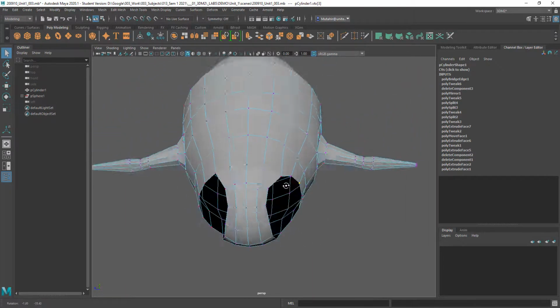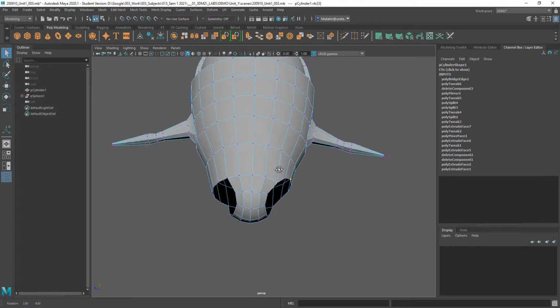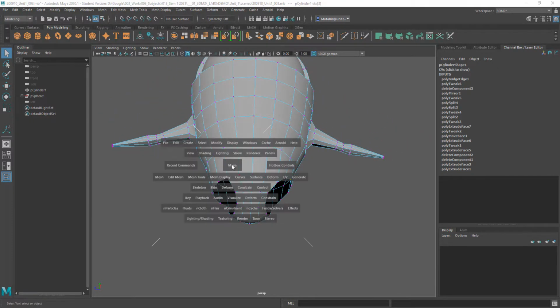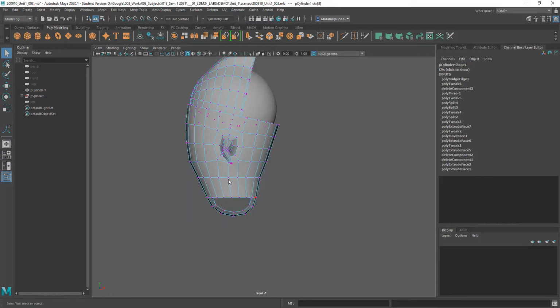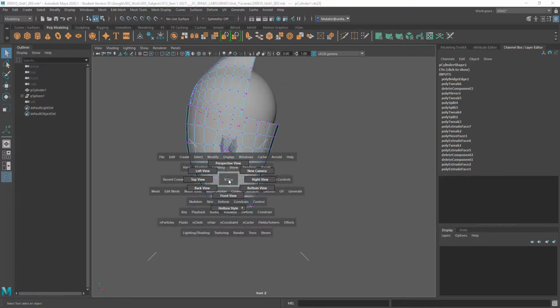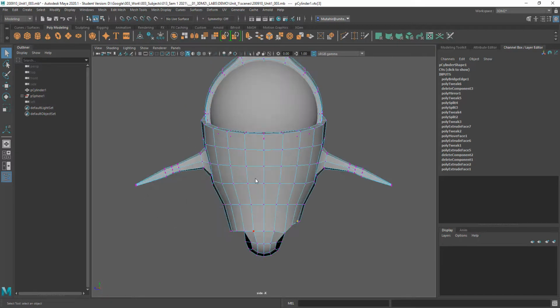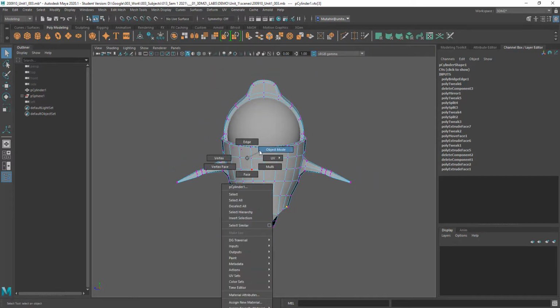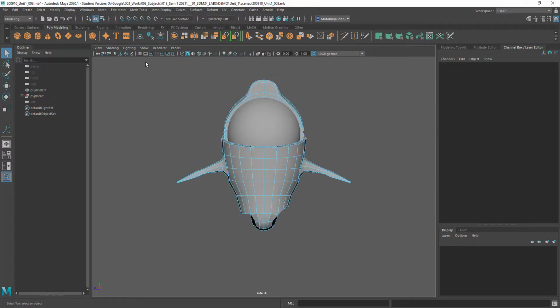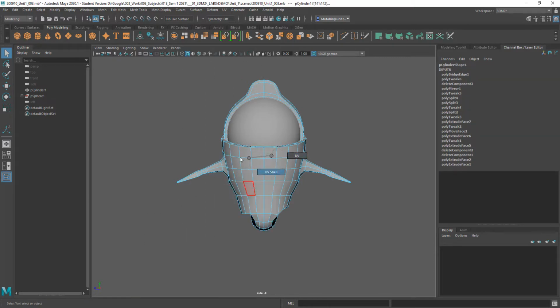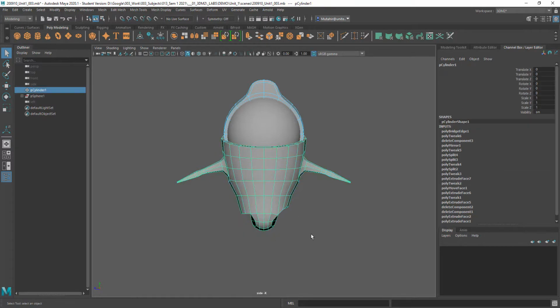Since we're going to do both sides, we want both sides to look the same. It's a good idea to halve our model. So I hold spacebar and left mouse button, get the front view, which is not what we want. Let's get the right view. There it is. So I'm going to right mouse button, choose face mode. I'm going to select half of this model, just the right mesh first.